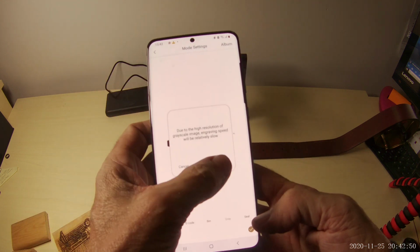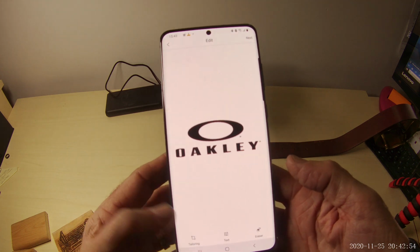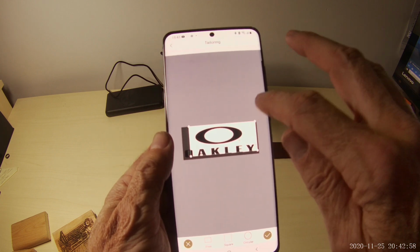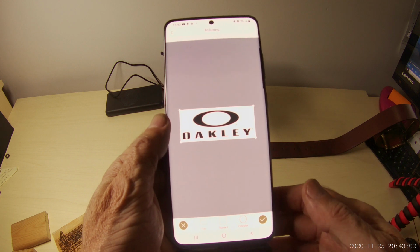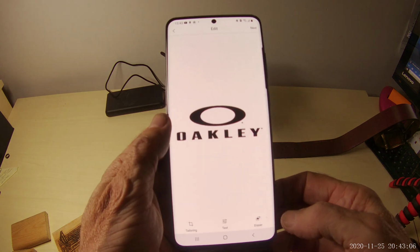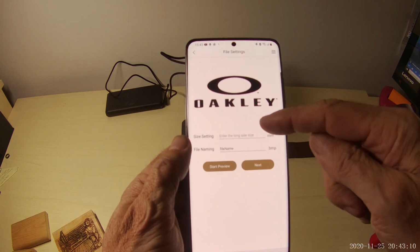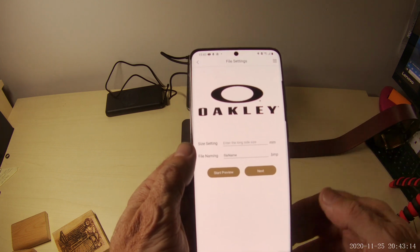It tells you that it's a high resolution this, so it might take a while to send. Click on tailoring, and when you've done that, just make sure that you've got everything covered on it that you want covered. So that's fine now. Click OK. Click next. A couple of things here, so you need to put the size on it that you want, and it's along the longest edge, and then we can do a preview.